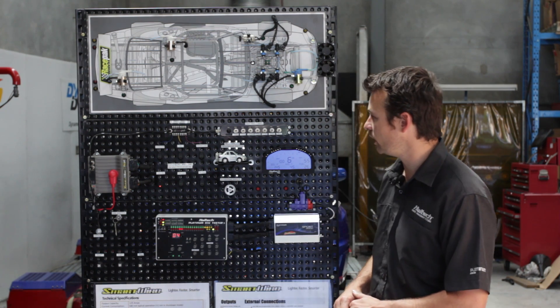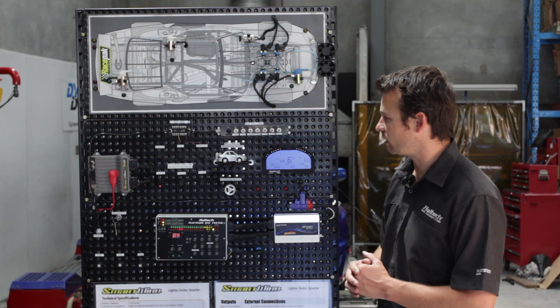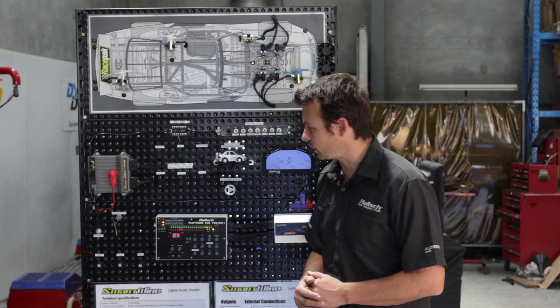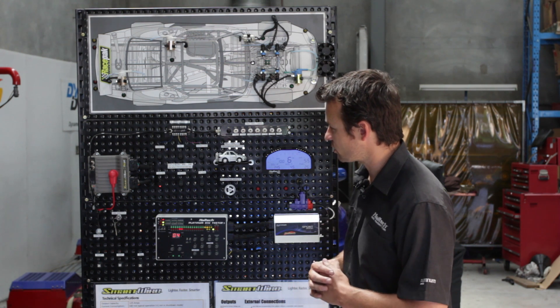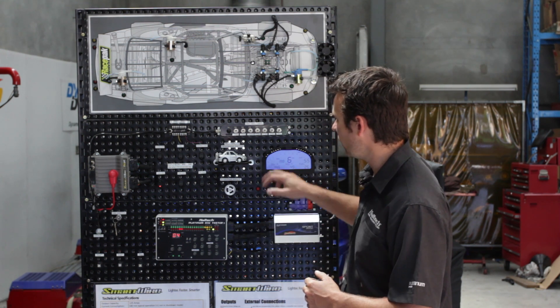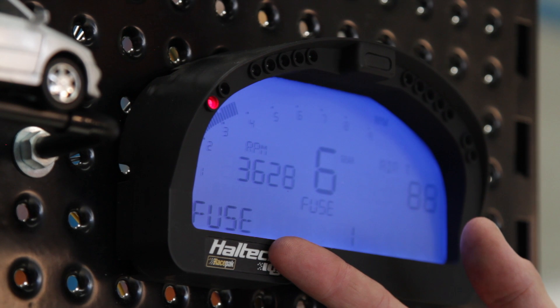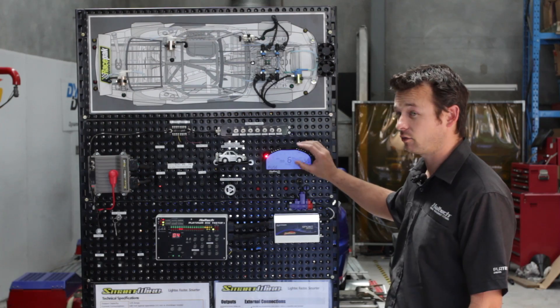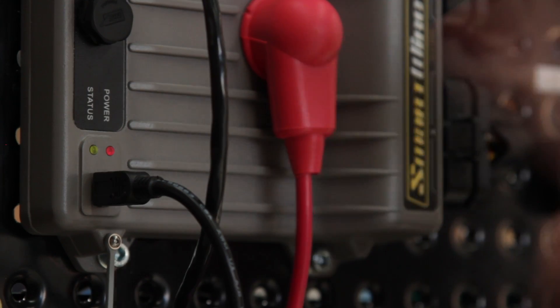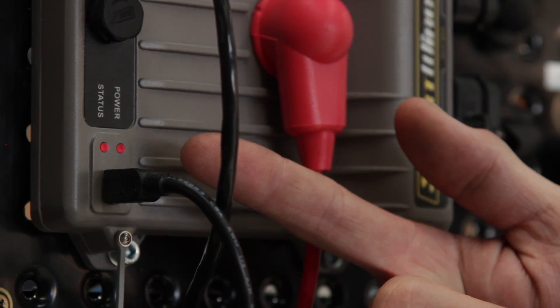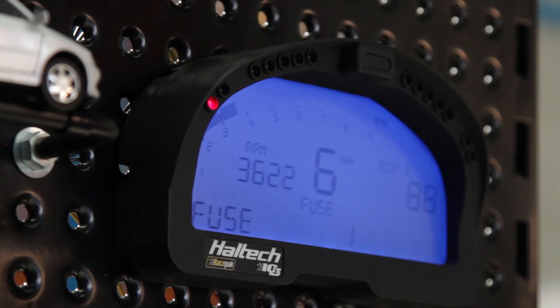In this case we're going to turn on the load here. We've intentionally designed this circuit to fail so that this circuit is going to hopefully trip this SmartWire and we're going to get a light here on the Dash saying wait a minute something's gone wrong. It says Fuse 1 has blown. So we get information on the Dash. The actual SmartWire itself tells us hang on there's a problem here. One of the outputs isn't working. The Dash tells us it's Fuse 1.